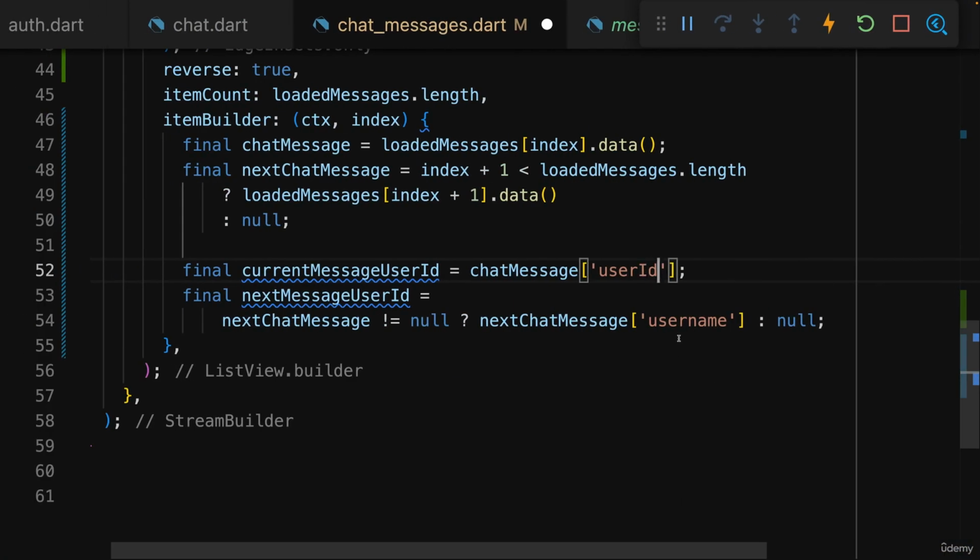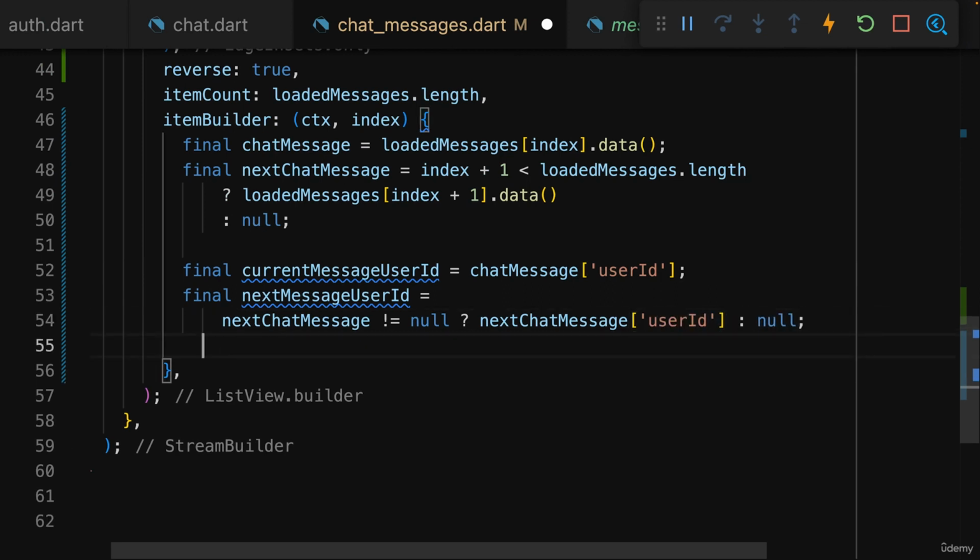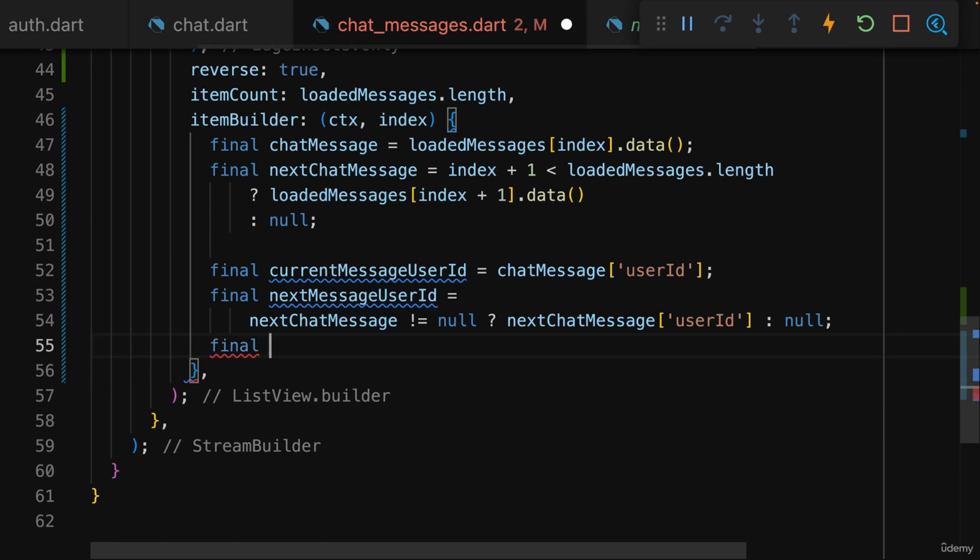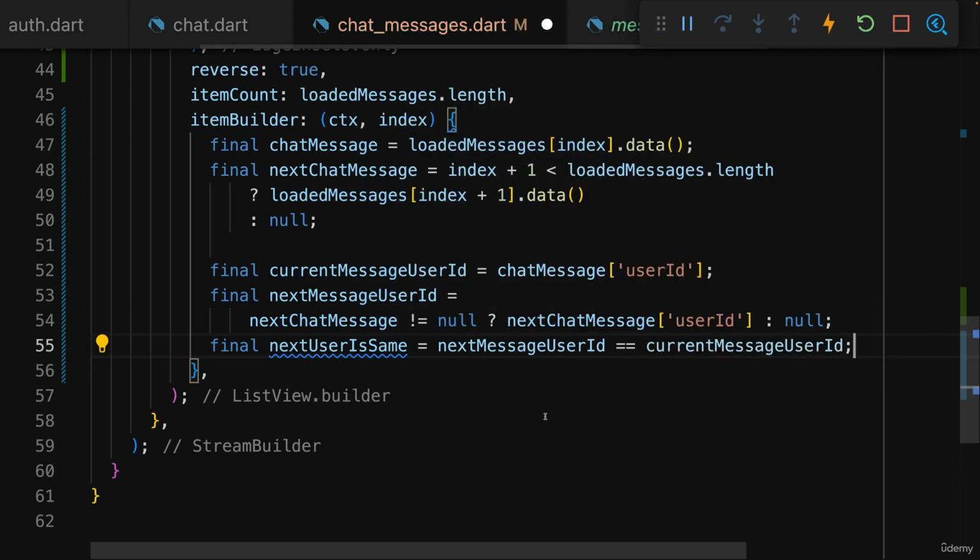And that then will give us a unique identification criteria. And we can then add one last utility variable here that could be named next user is same. And that should be true if the next message user ID is equal to the current message user ID.